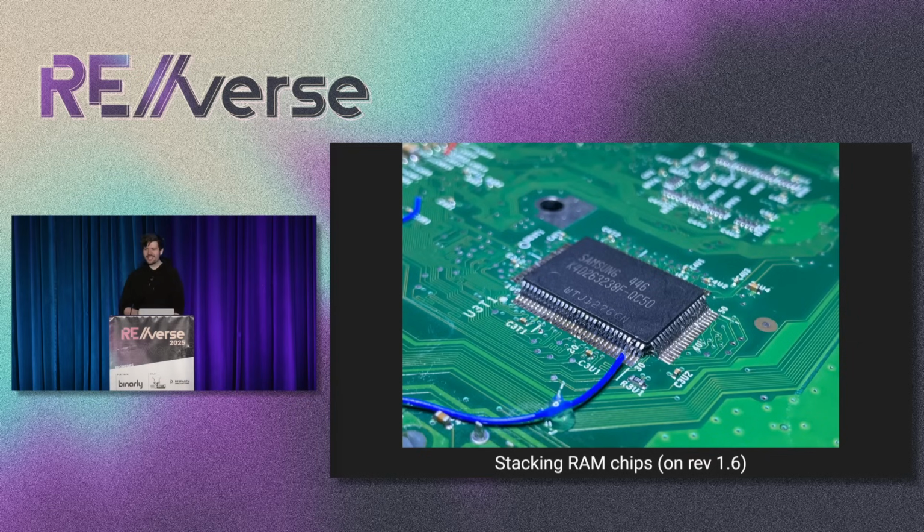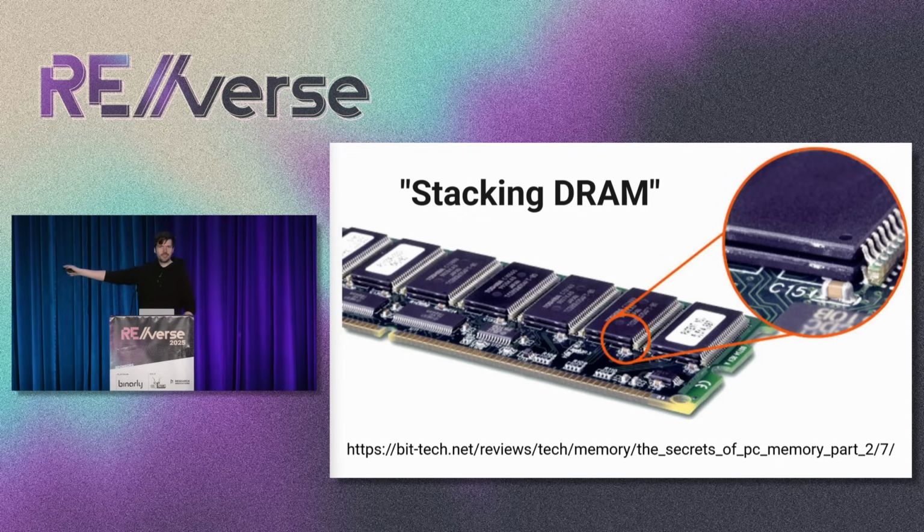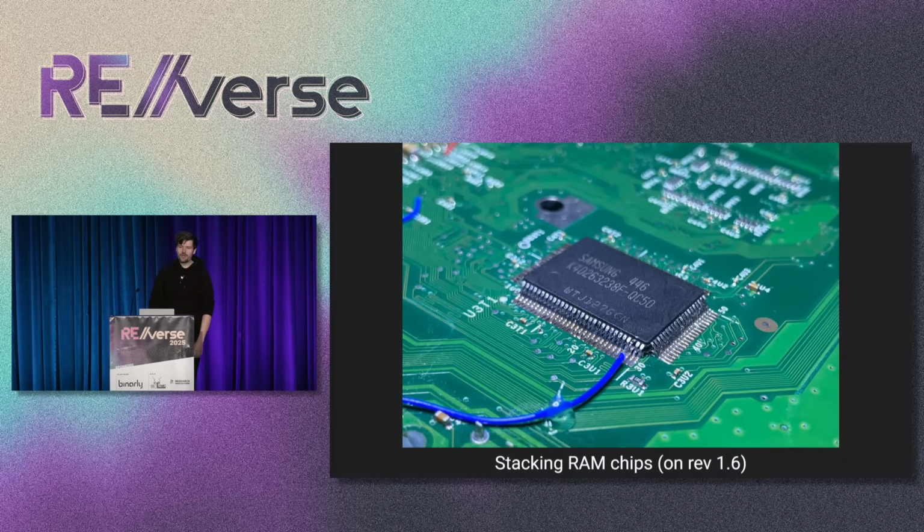But then it can get even crazier. Someone actually realized that for the final revision of Xbox, where they removed the extra RAM pads, you can stack the RAM chips on top of each other and just route the chip select line. Apparently there's some precedent for this in history, and this is a zoomed in version. I remember when I showed a friend this picture, they were like, do you have the hands of a surgeon? Like, what is going on?